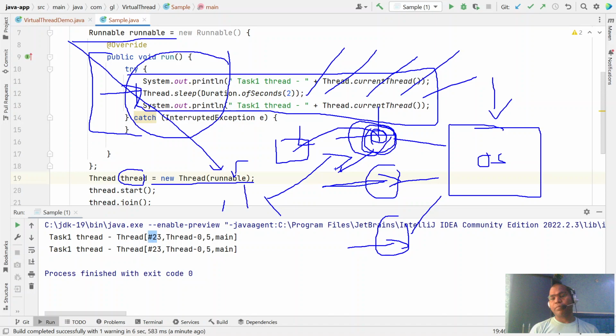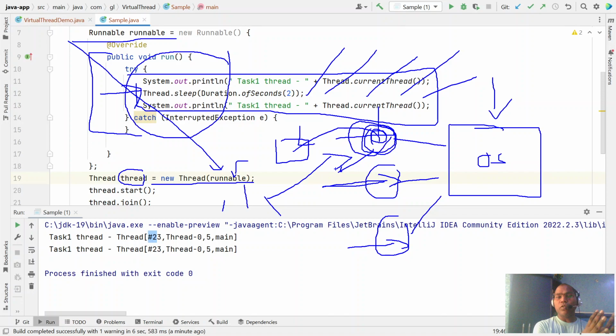Any number of runnable tasks here are known as virtual threads. A virtual thread is just a runnable task which can run on any available thread. This is separation: your thread and tasks are separate. Due to that, we have virtual threads.